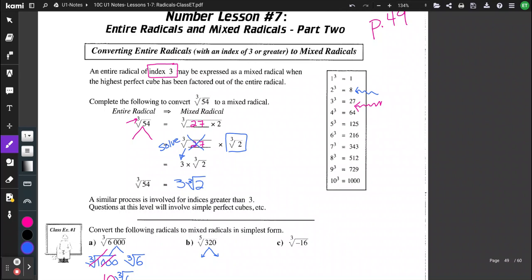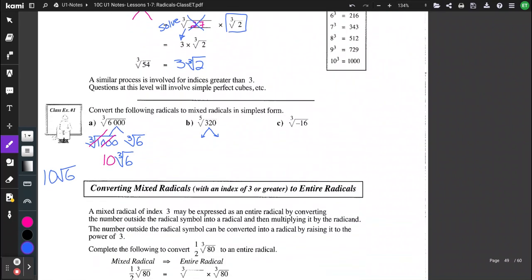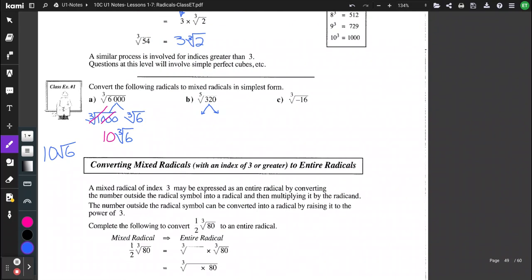So I would divide by this one. Doesn't work. Divide by this one. Doesn't work. Let's try 64 and see if 64 works. It's a multiple of 8. Does it work? Anybody? No, it doesn't. Does 64 work? Let's try it. Yeah, it's 5. Is it 5? Okay. Perfect. Thank you. So we have cube root 64 times cube root 5. All right. And now the 64 is the one that's going to solve.